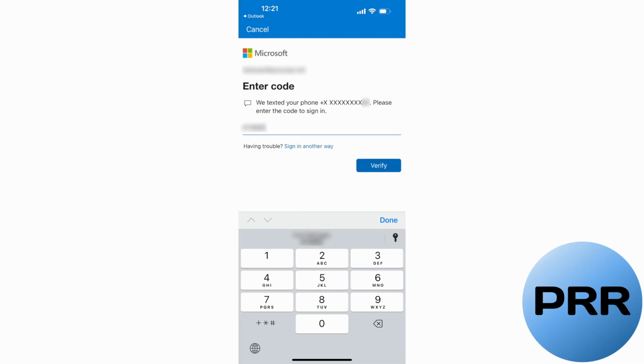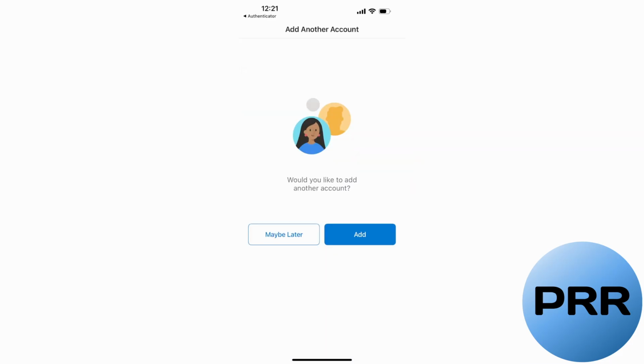Okay. And if you were doing like us, having a number texted to you, your email is going to show up here. You're going to type in the number that was texted to you or that was delivered to you by a phone call. If you've got the authenticator, this goes a little differently. Typically, you don't have to type in anything. The authenticator integrates with this and takes care of it, okay? So if you did have to type in a number, you would then click verify. At that point, your account is added, and they're asking, would you like to add another account?